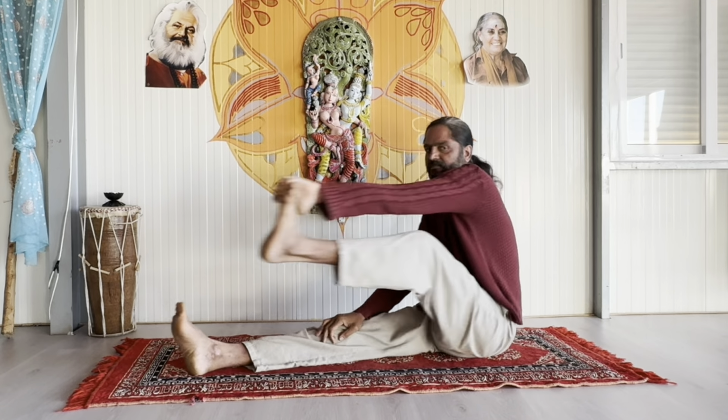And then breathe in, lift up your arms, reach up, interlock your fingers, turn your palms inside out. Lift up, stretch up. And then release, take your hands behind, your fingers pointing back towards you. Gently press up to lift your back, your buttocks up, walk your feet away, head back, Purvottanasana, and take a few conscious breaths here.